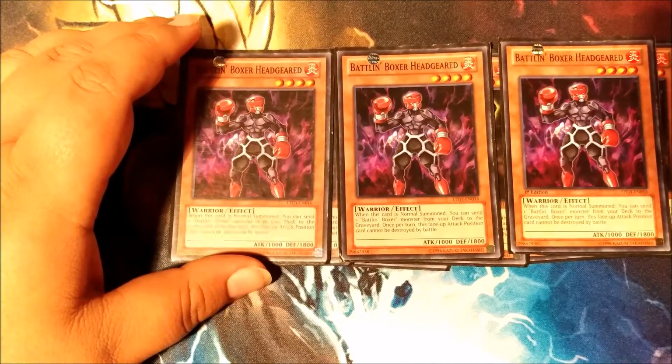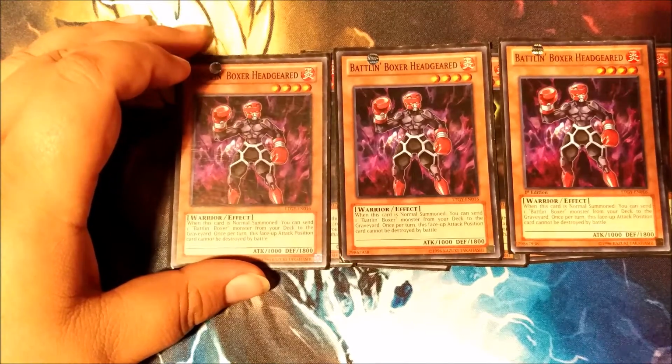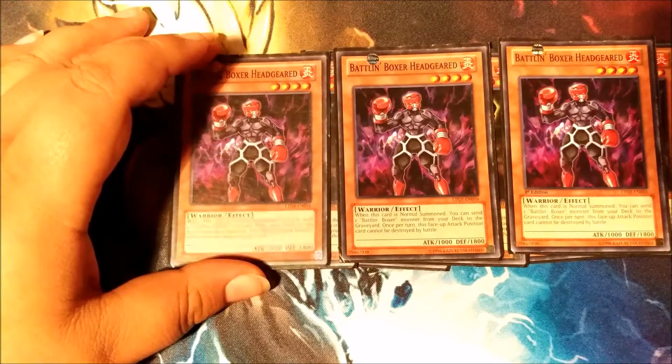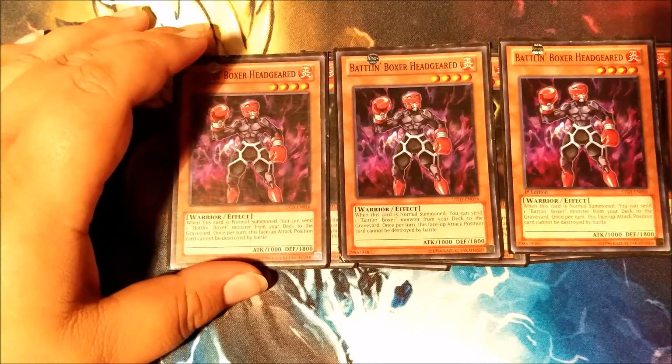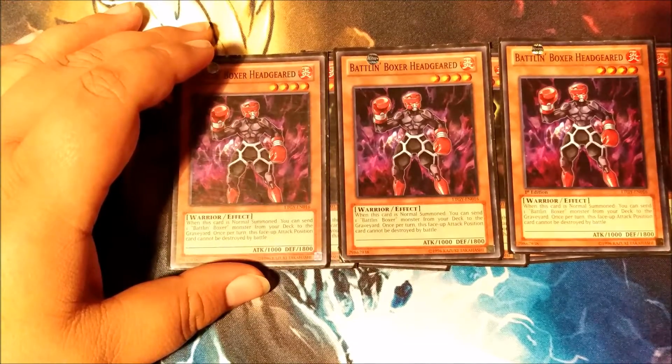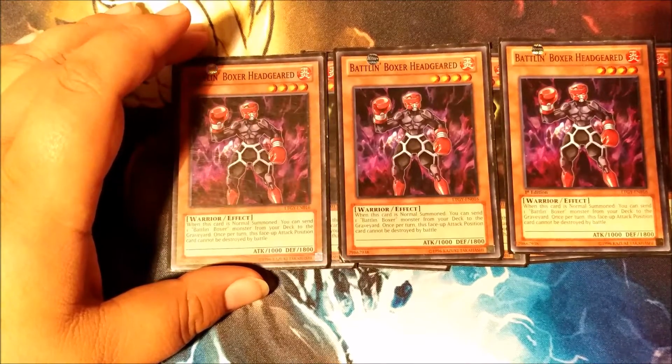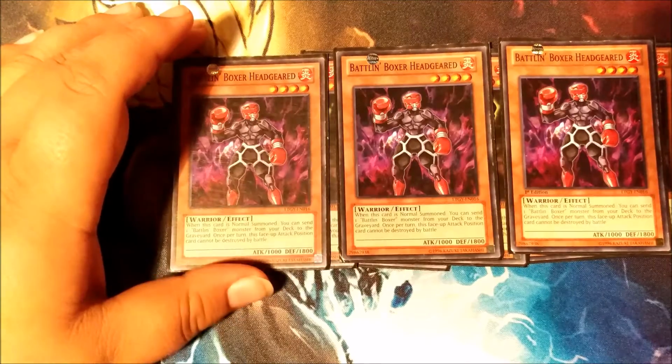Also, with Headgear, while he's in face-up attack, if he gets attacked, once per turn he can't be destroyed by battle. So that's good, because if they attack him, you still take damage. But the real good is that you have him there for the next play on the next turn.